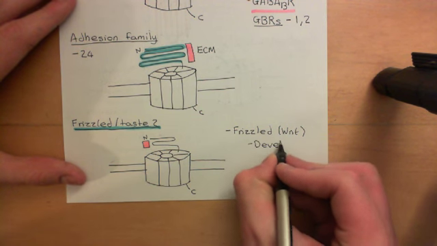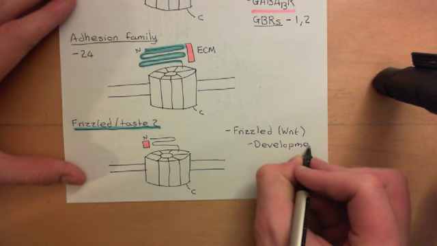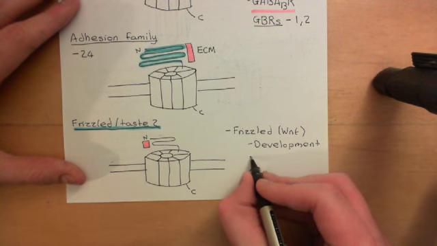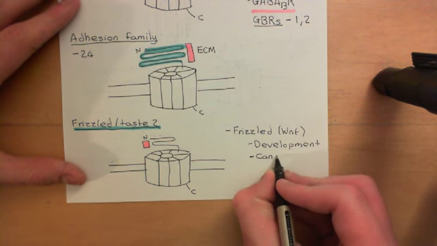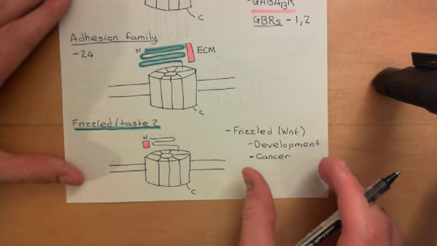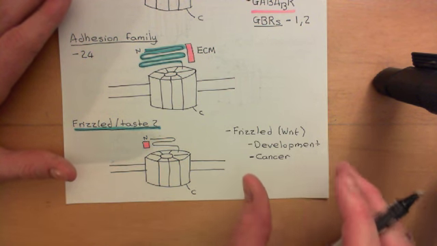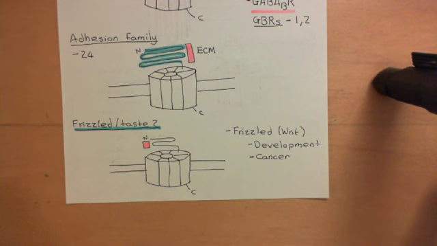Now, these receptors and the ligand Wnt are extremely important in developmental biology. In embryology, these are extremely important signaling pathways. They also become extremely important signaling pathways in cancer. Cancer cells often use these to aberrantly high levels. Famously, colorectal carcinoma generally has these pathways used at very high levels to promote growth. But in the healthy adult, these pathways are not major. I mean, they are used in intestinal stem cells, but in most cells of your body, these pathways are not majorly being used, but they are extremely important in development.